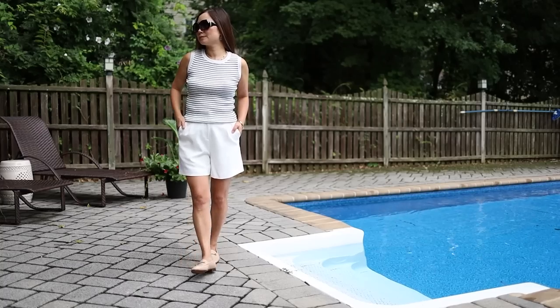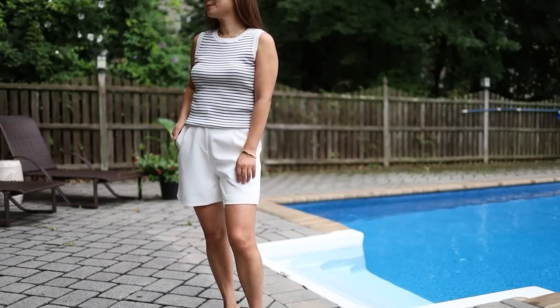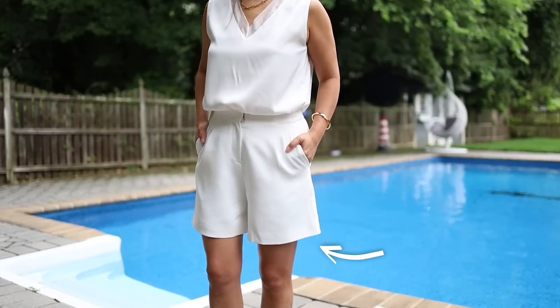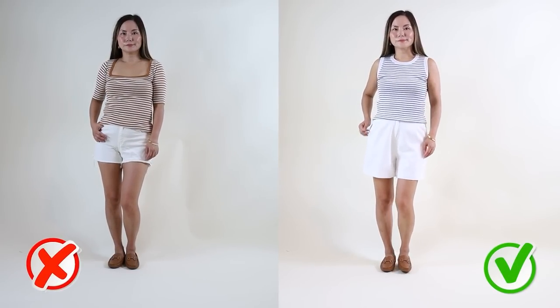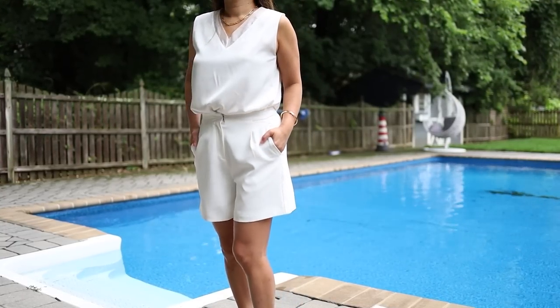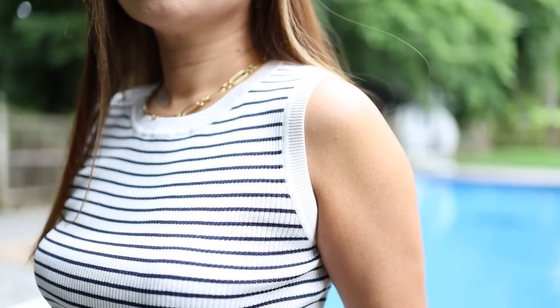Now let's talk about shorts. These are typically casual — how do you make sure they look rich but still comfortable? The key is structure. Go with something like an A-line shaped short so the silhouette isn't clingy to your legs. That makes them comfortable and not too tight, while still looking elegant. For an all-white look on a hot summer day, pair them with a striped top. These are made of acetate, which is very gentle on sensitive skin and feels even smoother than cotton.